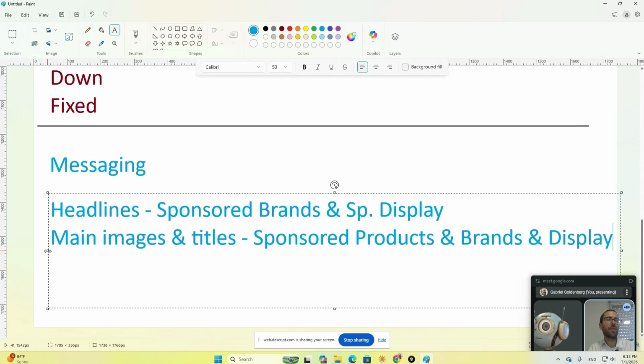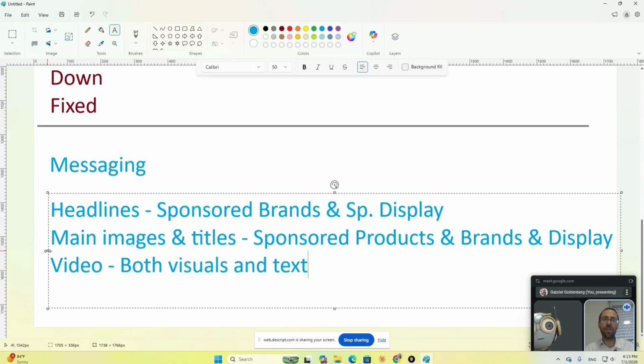The titles, the images, of course, show. And in display, like we said earlier, it depends if you use a custom image or not, or a custom headline or not. You've got the video, right? So it's not just the images, but you can also and should also use text within the video itself. And the reason is that the ads play automatically on mute. And 99.9% of plays don't get unmuted, i.e. it runs for however long a person chooses to watch it on mute.